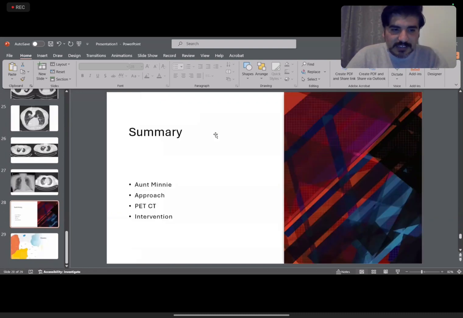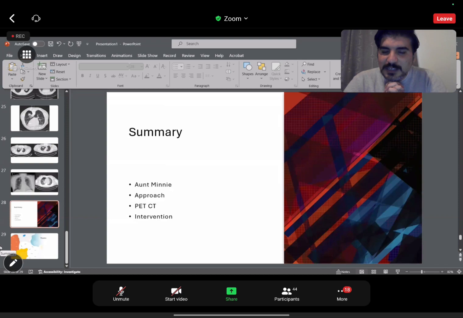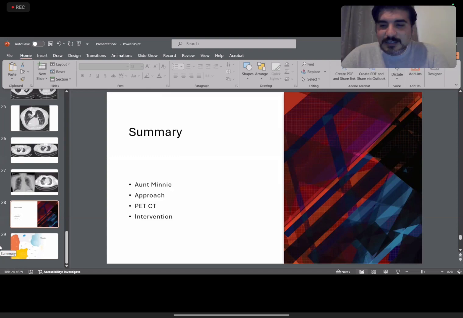Okay, and the summary of the tips is that initially you should know about the can't-miss cases. You should know all of them by heart. You should not miss them in your exam. Your approach should be like a proper radiologist. You should have a logical, safe, systematic approach while describing different pathologies in your viva. You should know certain things about PET CT scan and about intervention as well. You may or may not be asked about them, but you should know these things because they are not usually taught back home in Pakistan.